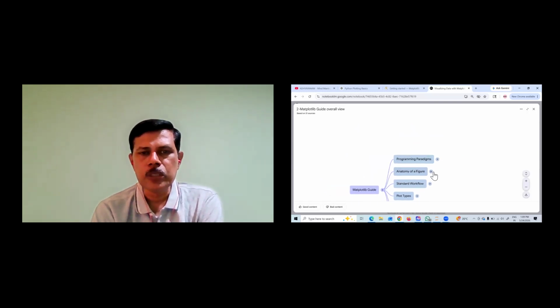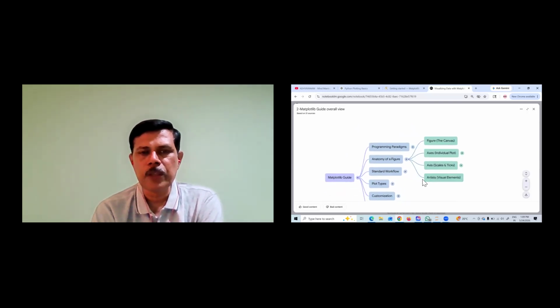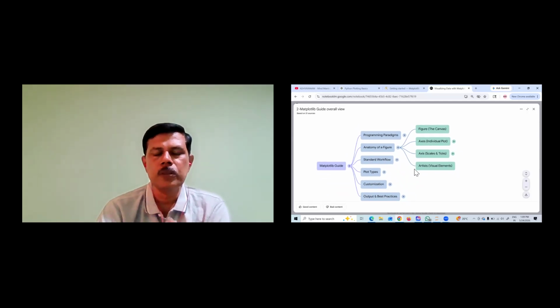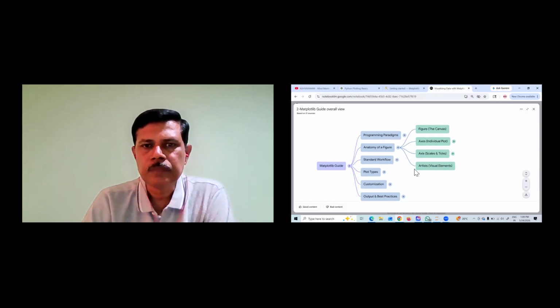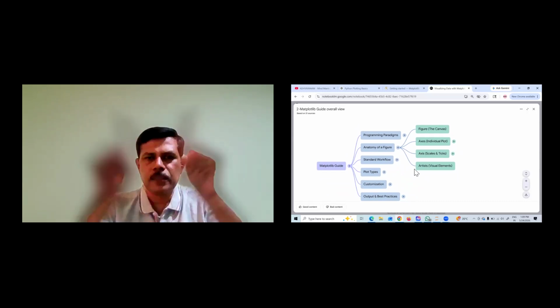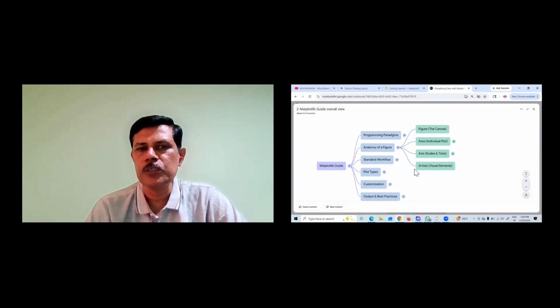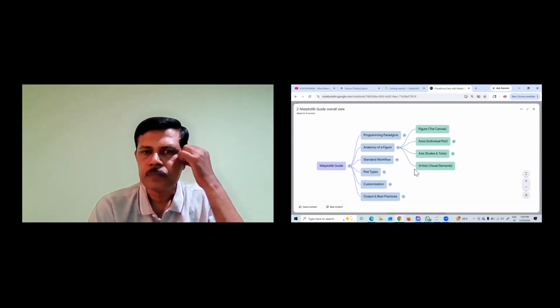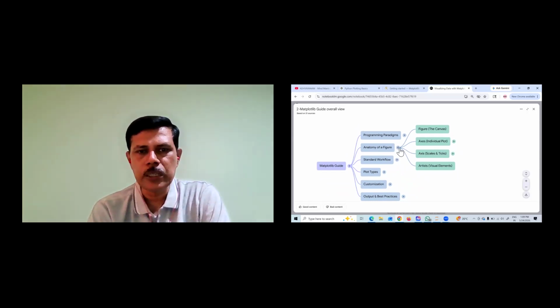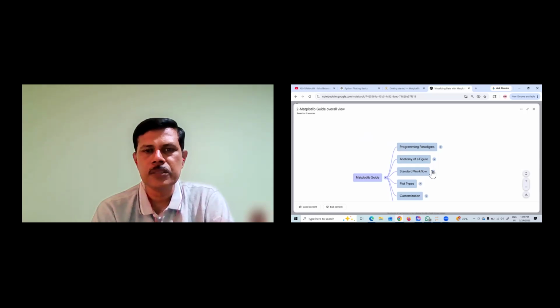Okay. Then if I come to the anatomy of a figure, suppose I create a plot, any visualization tool figure. So what is that? It's like a canvas where we draw something. It has an axis, individual plots, scales and text, and many more visual elements inside. That means legends, other things, title.